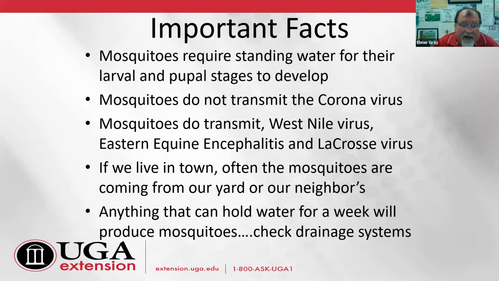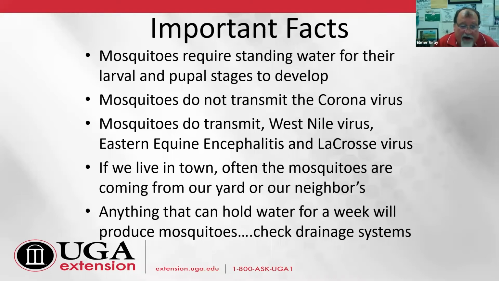If you live in town, the mosquitoes are often coming from your yard or your neighbor's yard. So it's great to be neighborly, work with your community, pay attention closely. I'm an entomologist myself, and I still find mosquitoes in my yard. So you cannot be too diligent as far as these habitats. And every rainfall changes. Something's been moved and holds water, children's toys, things like this. So you can't be too diligent. And as I say this in the last one, anything that can hold water will produce mosquitoes.